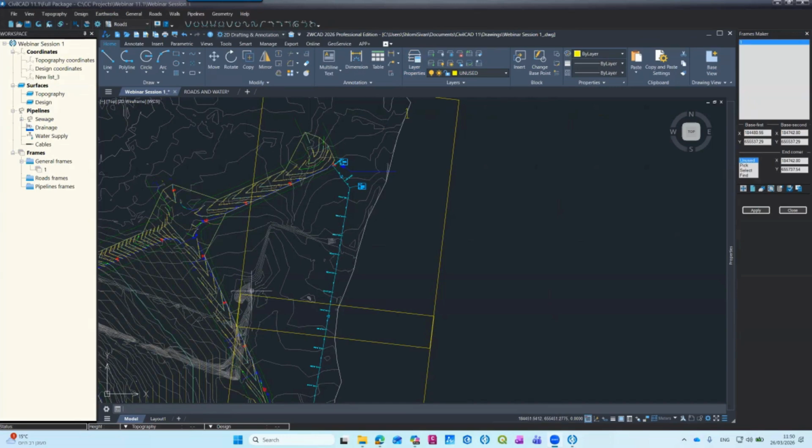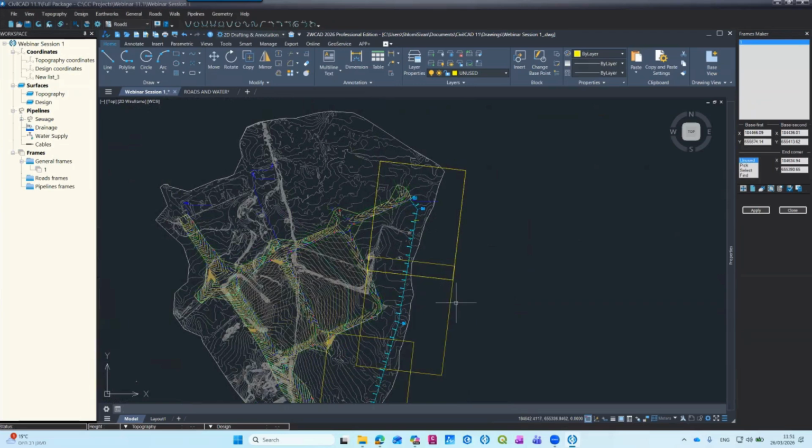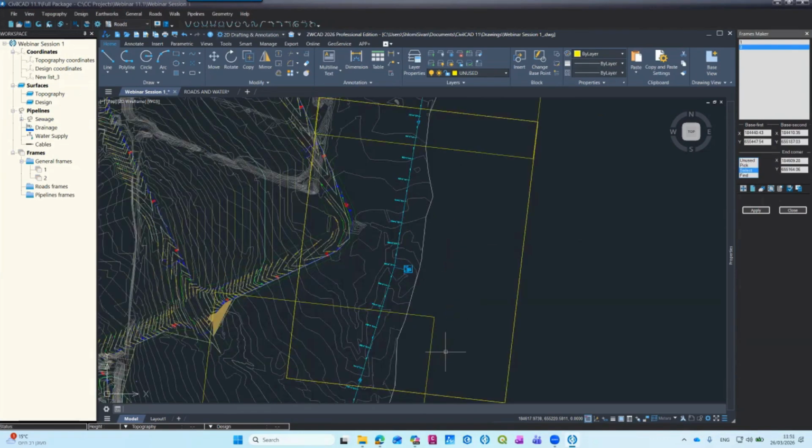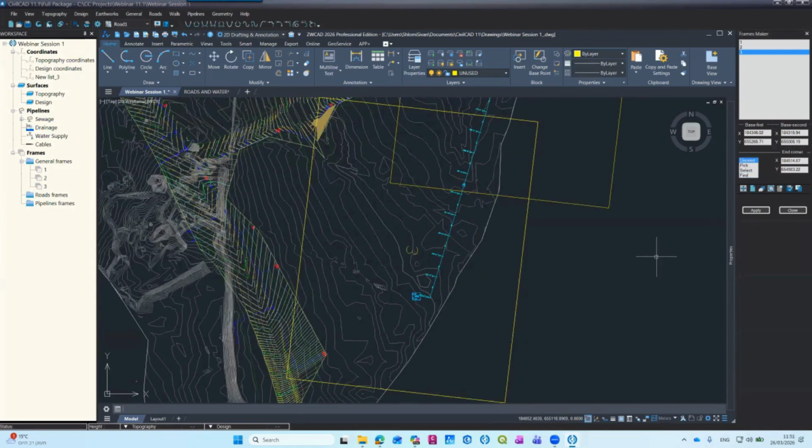They are not frames. To convert them into frames, I can do it from here, from the frames maker. I can do it here from the workspace. I will do it from the right, select, turn into frame. This is the first one. The system names it 1. I create a new one, select, second, this is number 2. Select this one as number 3. That's it. If I apply, you can also see the interaction here.